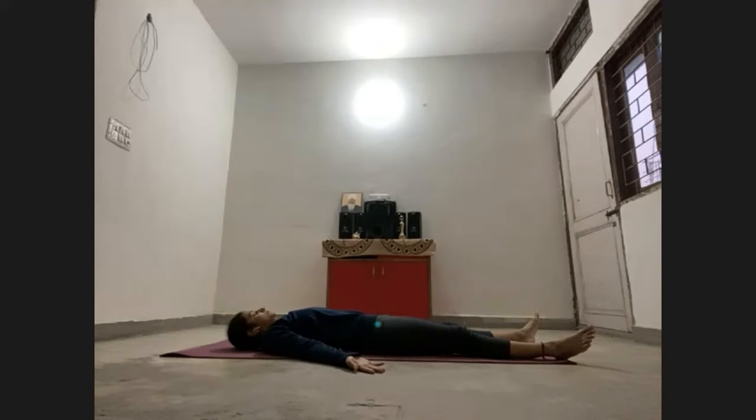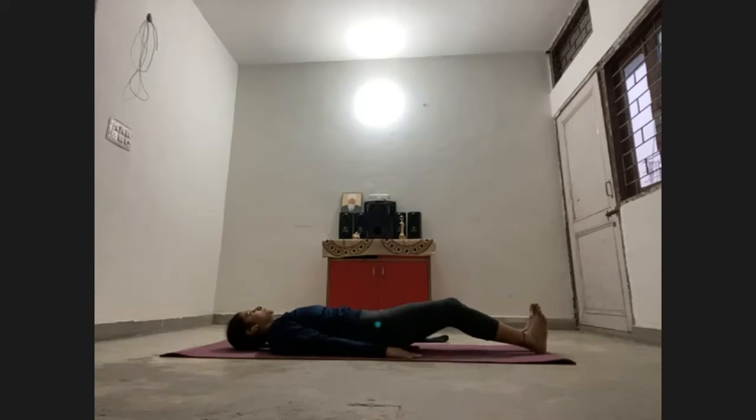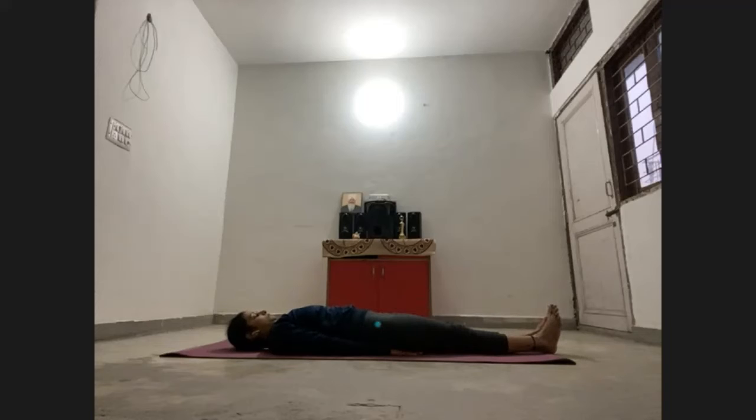Slide your legs together, take a deep breath, interlock the hands up and stretch your whole body, lengthen up your body. Release the stretch, get ready for single leg raises. Place the arms close to the body, palms facing down, feet together, toes tucked in, chin tucked in.